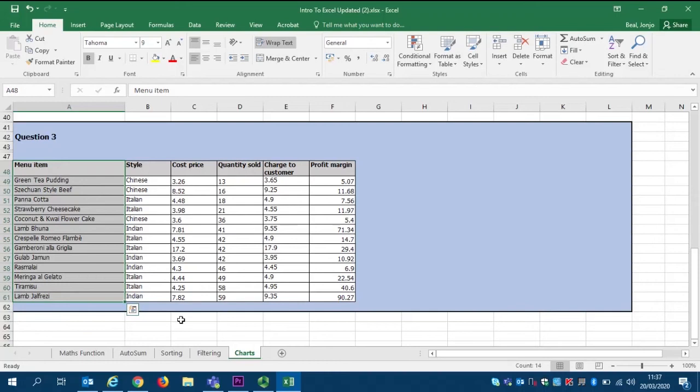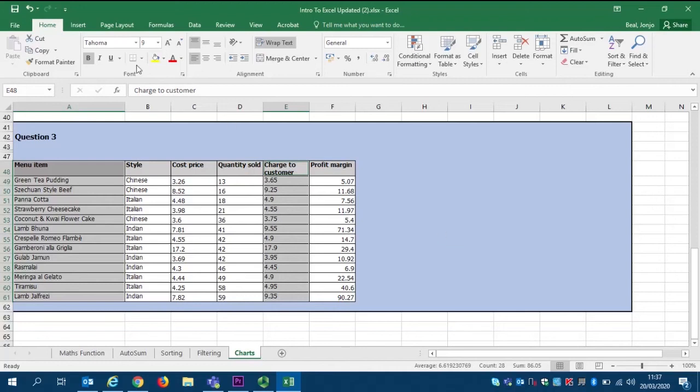I'm then going to hold Control on my keyboard. I'm doing this on a Windows PC. I've never had a Mac, so if you're on a Mac, I'm sorry, I don't know what it's going to be. But it'll be something similar where you can hold it to then select another set of data, maybe Command or something like that. And once I've held down that button, again in one click and drag, I'm going to get all of my second data set and then let go of Control.